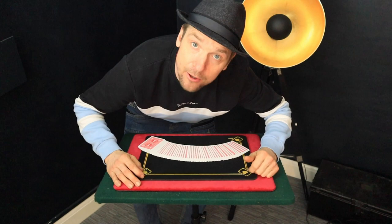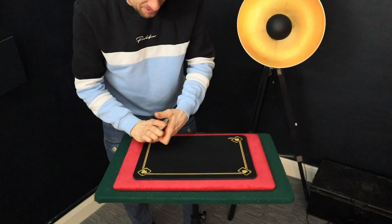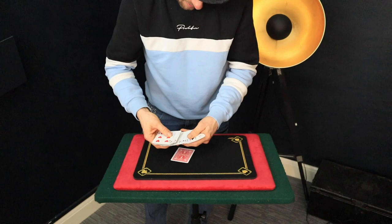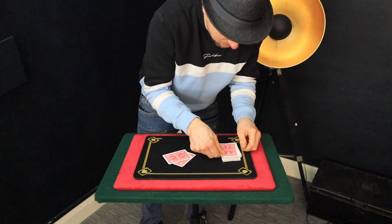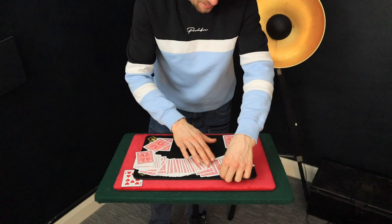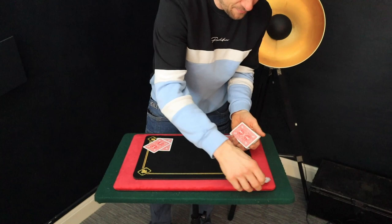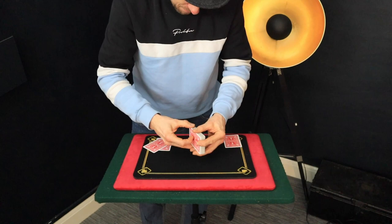Now, for this little effect, a spectator can pick a pair of cards — any black twos or red balls or whatever. Let's say in this case they pick the black queens. So I will look for the queens. There's queen number one, and the other black queen somewhere in here. There's the other black queen — that's queen number two. And now we're going to need a future card, and this card is going to help us out in the future. We'll place that card over here. Now, two spectators each select a card. In this case, let's say they pick the ten of hearts and the seven of hearts. The ten and the seven of hearts. We'll take the ten of hearts, place it into the deck. We'll take that card like that, and we'll take the seven of hearts and that will get lost in the pack as well. In fact, let's give them a Hindu shuffle, because everybody loves a Hindu.